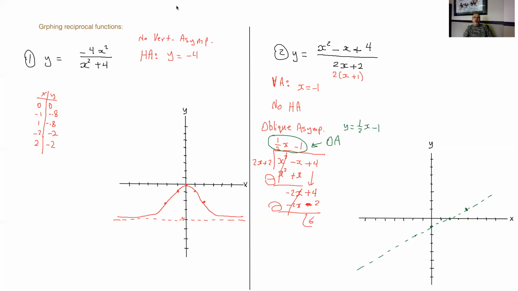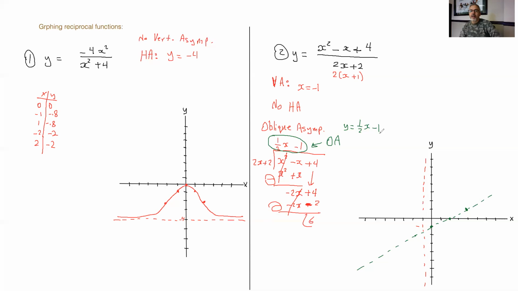So now I'm also going to draw my vertical asymptote as well, which is through negative 1. Sorry, that doesn't look good. Let me just try to make it a little bit straight. Okay, so now we know what our asymptotes are. This asymptote is basically a guidance for me to see where the graph is getting close to.